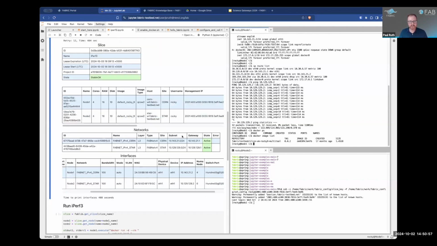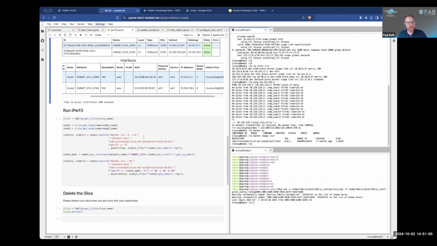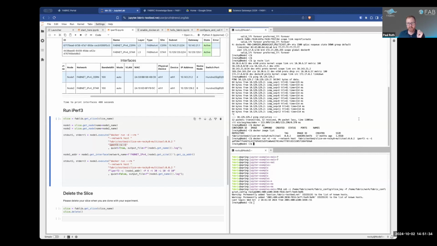And then what I can do is run Docker on either side. So if I wanted to, let me run this by hand, and then I can show you how to run it not by hand. I don't know, maybe this is a bad idea. So then I can run this, and this will actually run the Docker container, but it'll run iperf3 as a server, and it'll run it one time, on, I guess this is CERN, right? So I'm running that, and now it's running in the background.